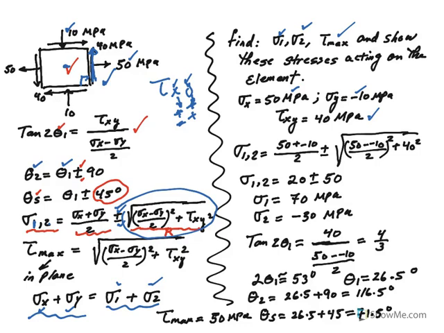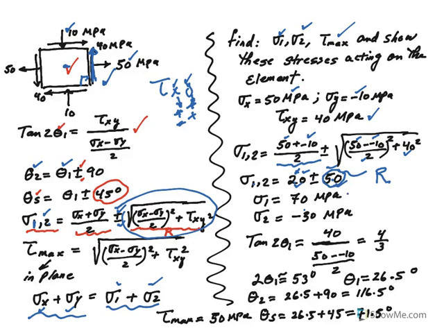So just go ahead and plug into this equation right here. Sigma x plus sigma y over 2, plus or minus the square root of sigma x minus sigma y over 2, squared, plus tau xy squared. So the average stress happens to be 20. That's your average stress, plus and minus. The radical term becomes 50. Later on you'll see this is the radius of that circle. Okay? So if you go with the positive, you get 70 megapascal, 20 plus 50, right? And if you go with the negative, 20 minus 50 is negative 30.